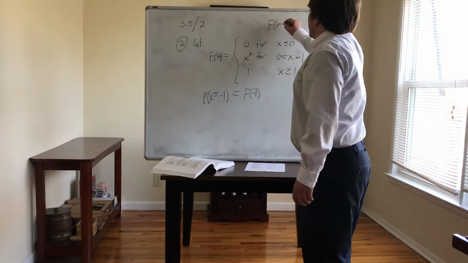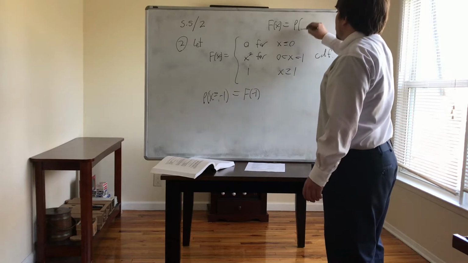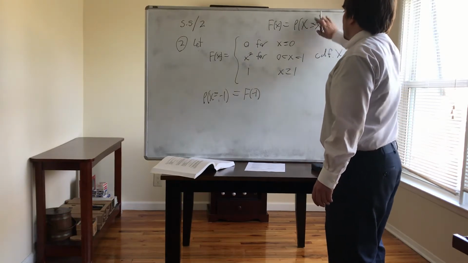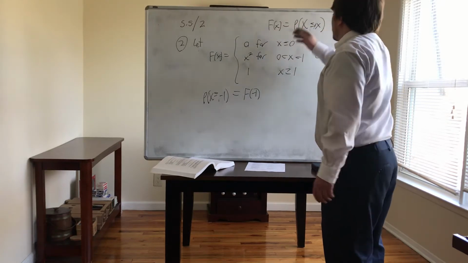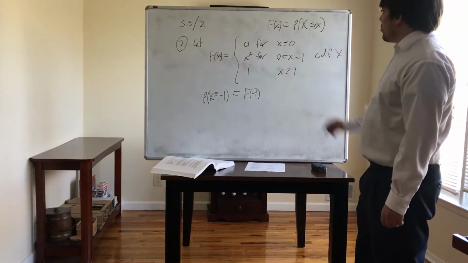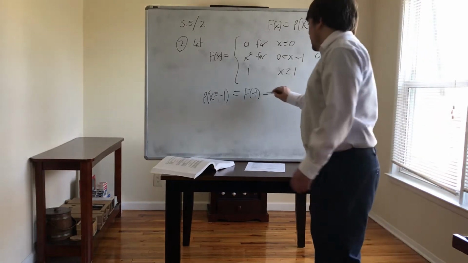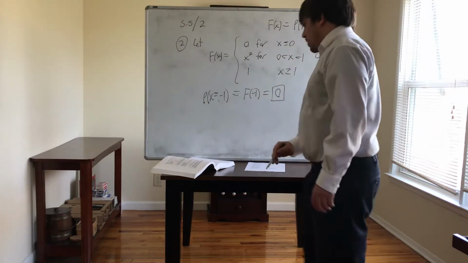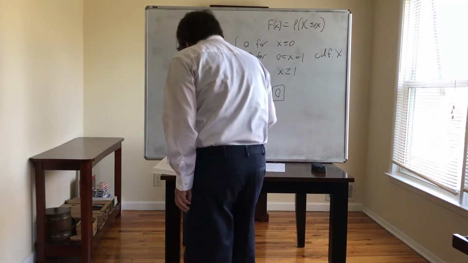The cumulative distribution function, capital F of x, is the probability that your continuous random variable x is less than or equal to little x. So capital F of little x is equal to the probability that capital X is less than or equal to little x. And so the probability that capital X is less than or equal to negative 1 is capital F of negative 1. And the value of capital F at negative 1 is 0.